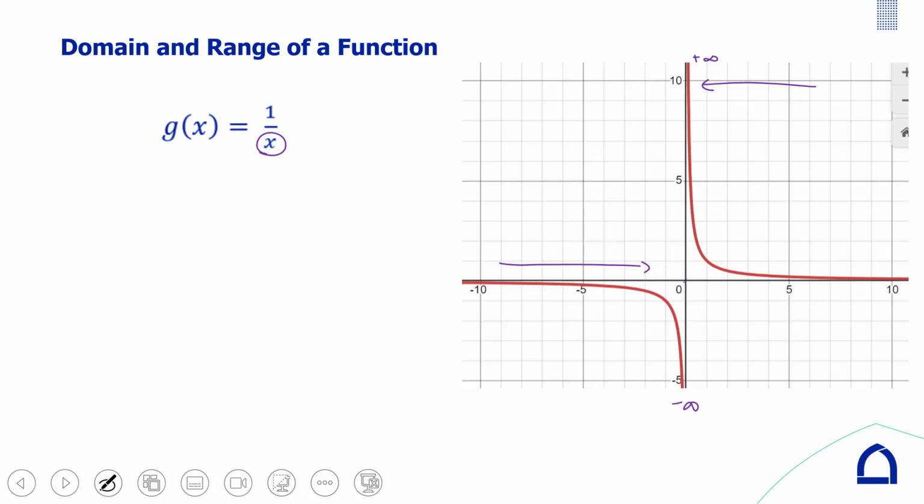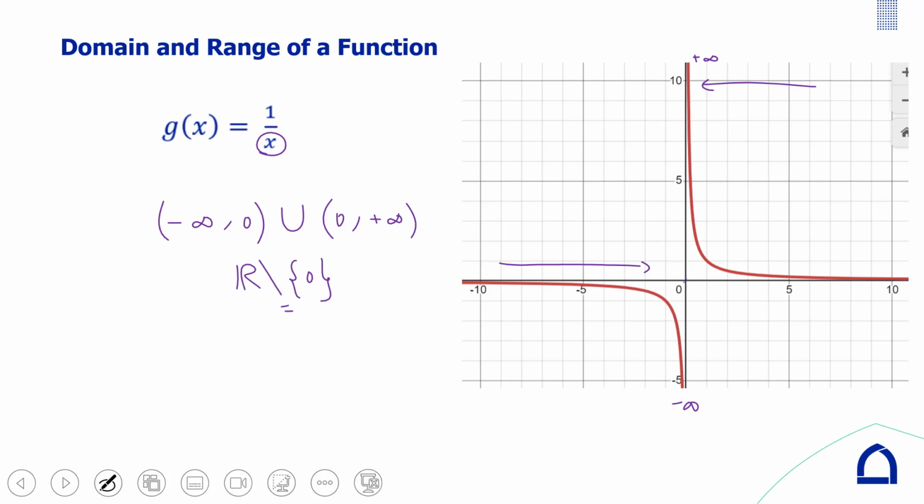So I forgot to tell you what the domain is. The domain is from minus infinity up to 0, where 0 shouldn't be included, union 0 to positive infinity, or all real x, any real value except 0. Sometimes they write it like this: all real numbers minus 0. This is the minus for sets.